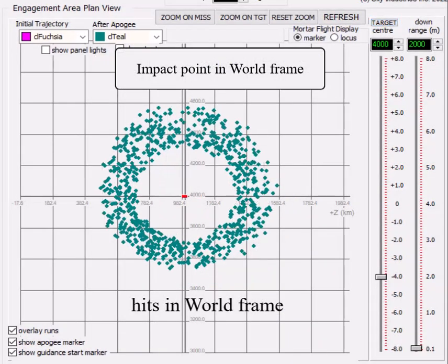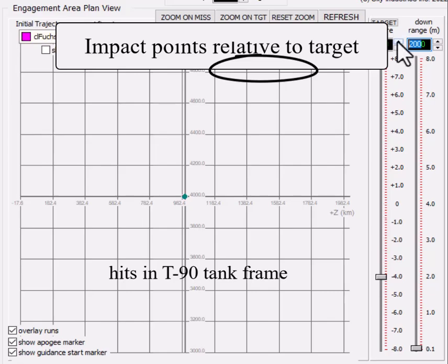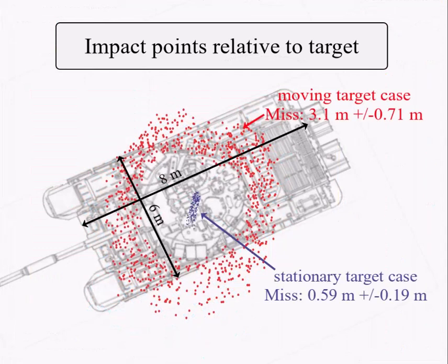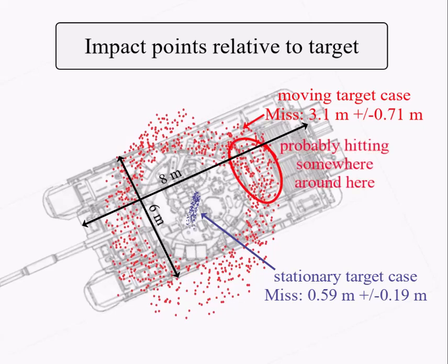Zooming in, here are the hit points overlaid on the tank. They form a circle, because the heading direction of the tank is random. This suggests to me that the rounds are nearly all hitting the back half of the tank, the trailing half of the tank, which is about what I'd expect for a zippy target.